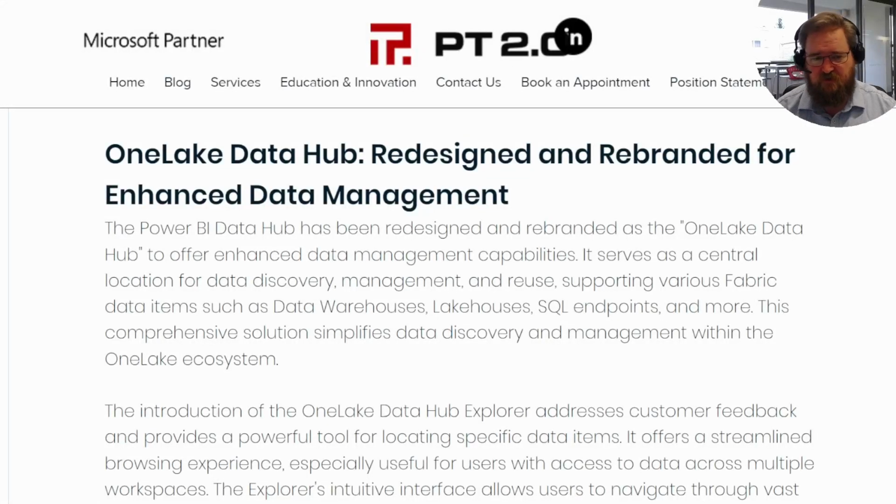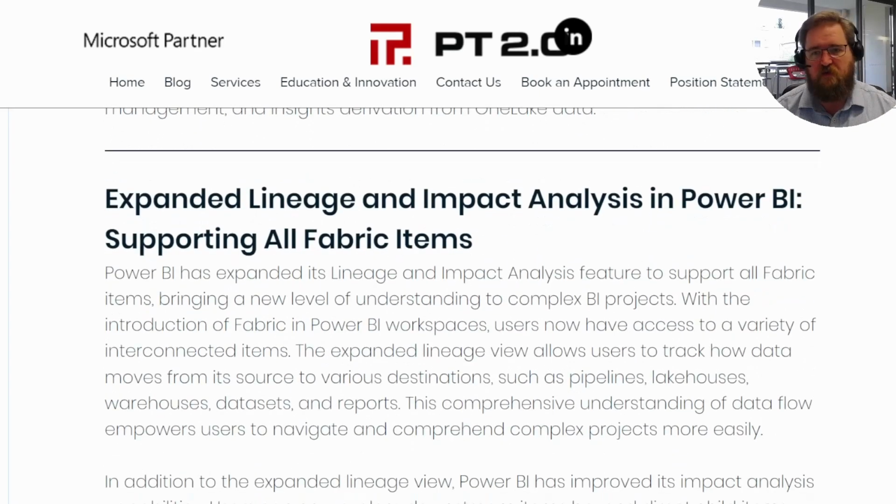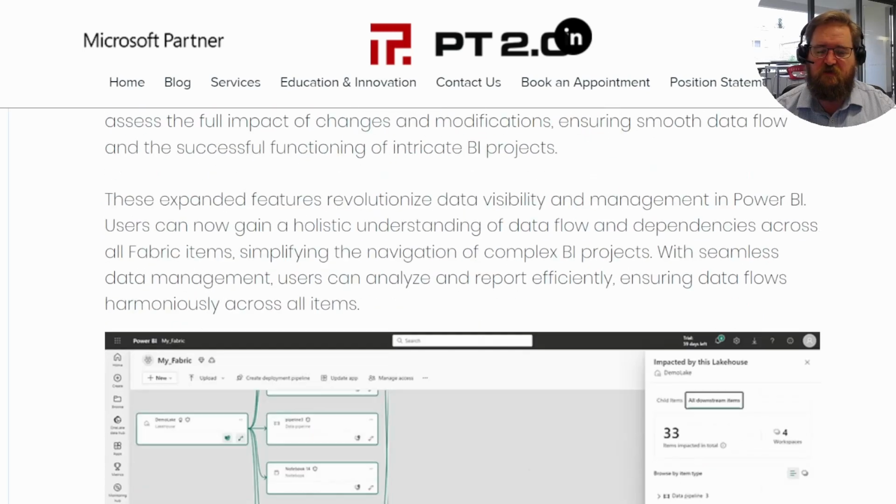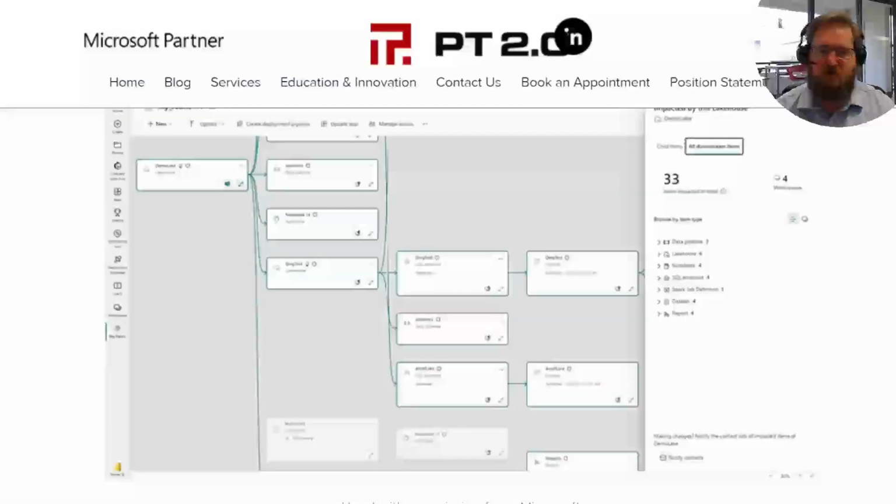So you'll notice that there's a lot of things here where, because we're moving to a new terminology, a new Fabric and OneLake, there's a lot of things in here which are rebranding type initiatives. So there's more on that. Now that OneLake and Fabric have opened up other data connections, you'll actually see that the lineage, if you use lineage in your Power BI reports, has been updated to reflect those additional items as well.